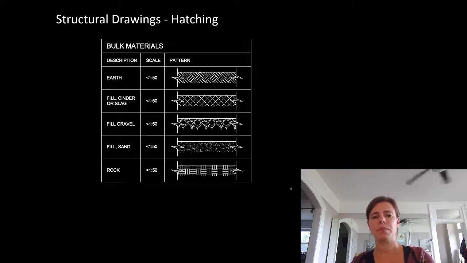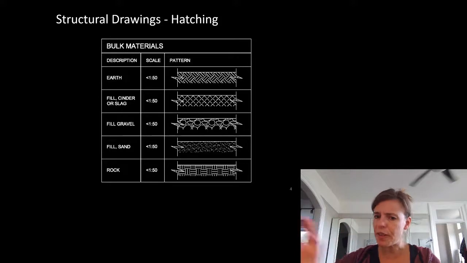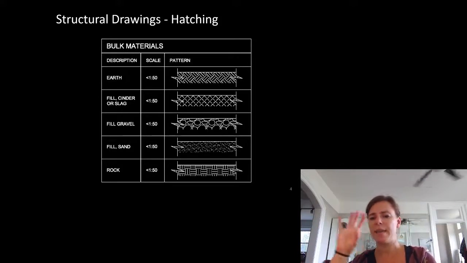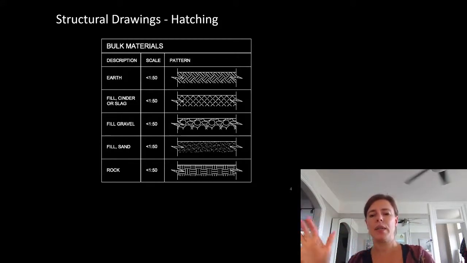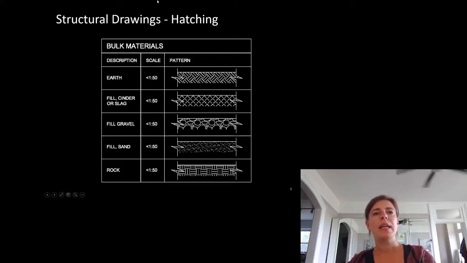For most projects, it can be more, but 4 inches is about what we end up dropping it. We're definitely going to talk about open web steel joists when we get into steel members and different common construction build types. I just wanted to give you a quick look at what that was since I mentioned it. These are common hatching types that you're gonna see on projects a lot.